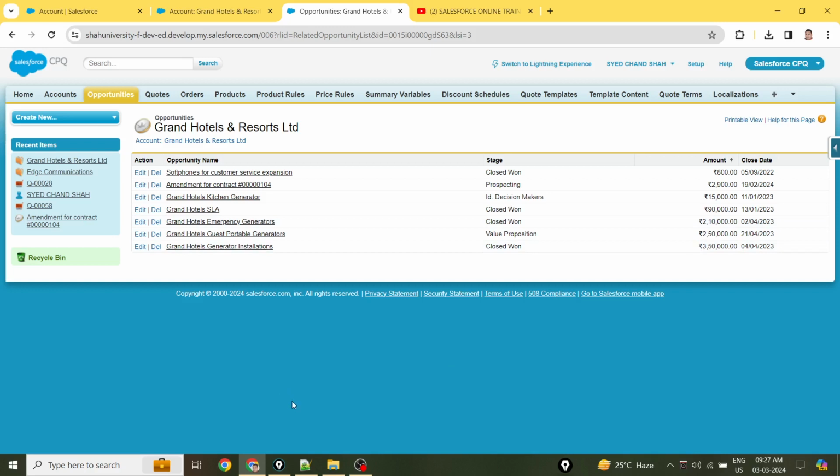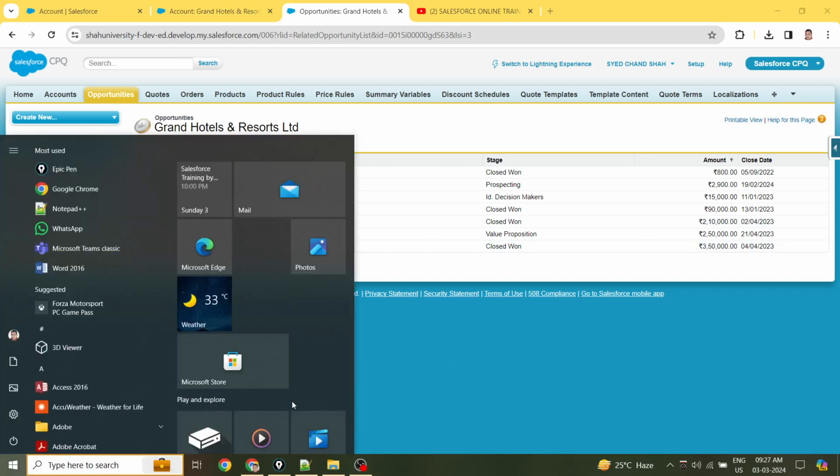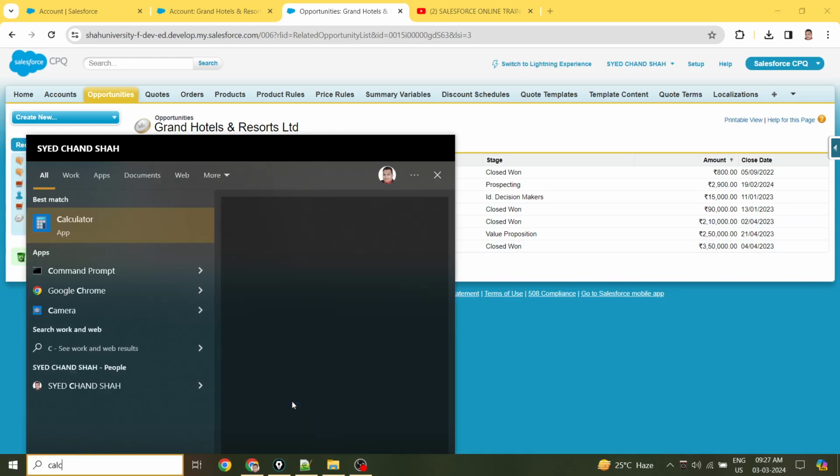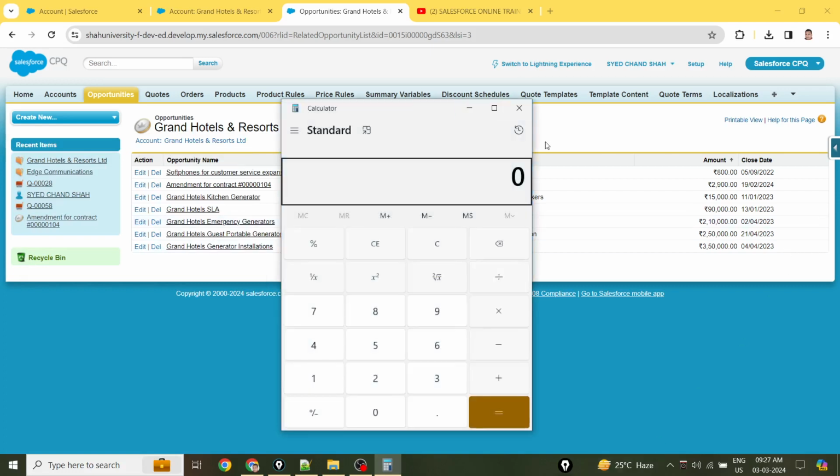So now, before going for the sum function, which is altogether the total of all the values of that Amount field, let us do the calculation. It is 800 plus 2,900 plus 15 plus 90 plus, and so on.